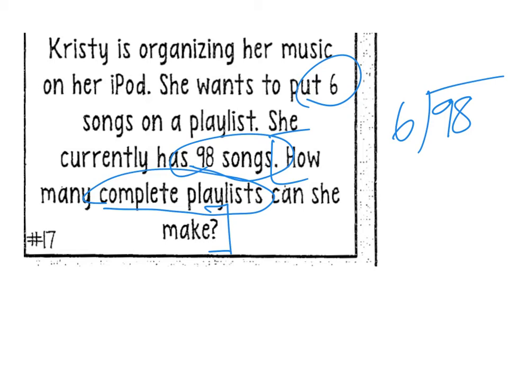So again, 98 divided by 6 could turn into math facts, or it could just turn into a very simple division problem. Your biggest math fact for a 6 should be 12 times 6, which you should know and have memorized by 5th grade. 12 times 6 is 72, so I'm close to where I need to be, but I'm probably just going to solve this one traditionally. So 6 can go into 9 one time. I'm going to write my 6 underneath. I'm going to subtract.